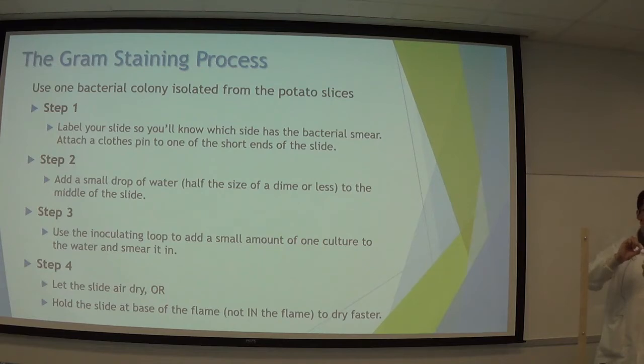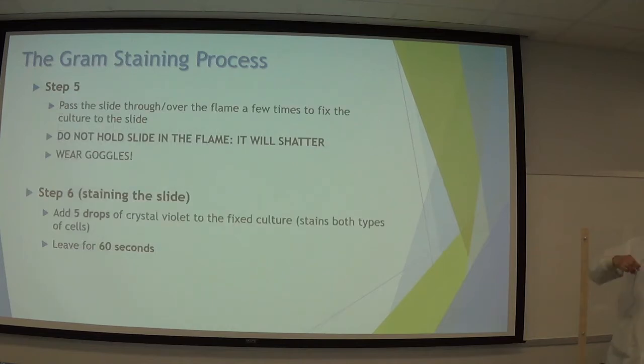You don't need to hold it over, because if you do, you're going to cook the bacteria and your gram stain's not going to work, obviously. So just pass it through the flame twice, wait 30 seconds, pass it through the flame again. And we got a clock in the corner, which you guys are going to be using a lot today. So putting it through the flame is going to cause the cell wall to kind of melt a little bit, part of the components, which are going to make it stick to the glass slide. And that's important because we're going to be washing the glass slide a lot.